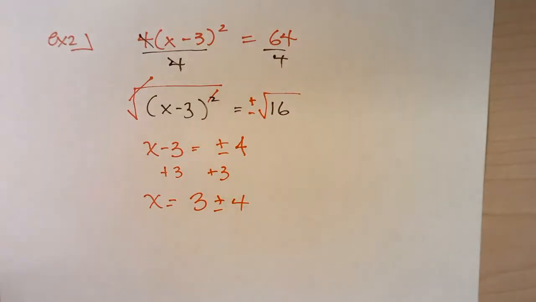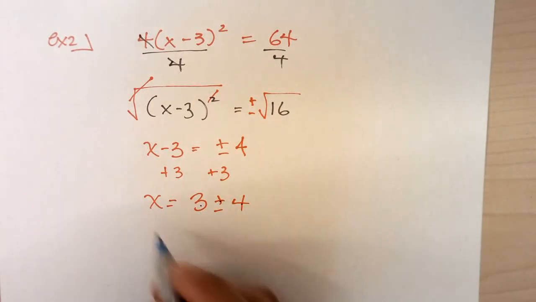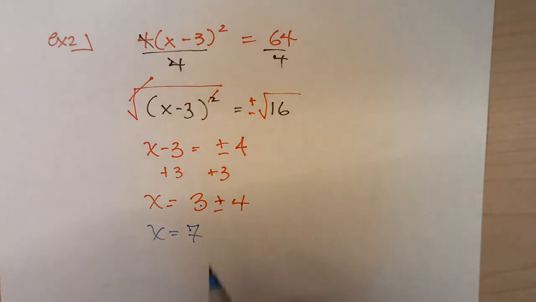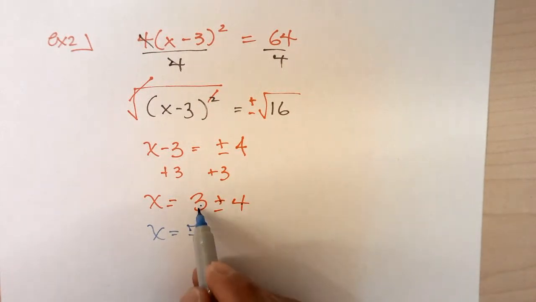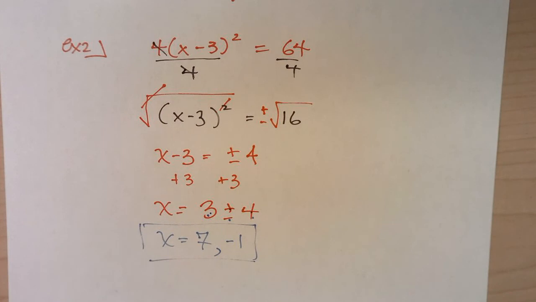You could write it as x equals plus or minus 4 plus 3, and then find the two solutions that way as well. But the two solutions should come from first 3 plus 4. So 3 plus 4 is 7. The math from here should be kind of easy. And then the other solution is 3 minus 4. 3 minus 4 is negative 1. And just trust me without having to go back and check the solutions, both of those solutions actually should check.